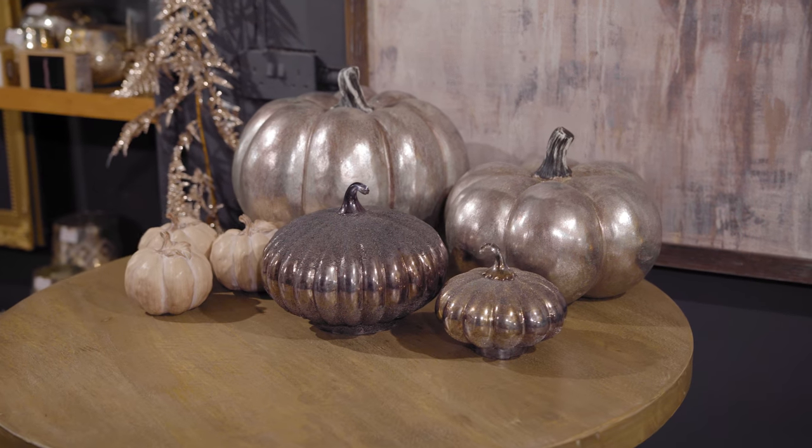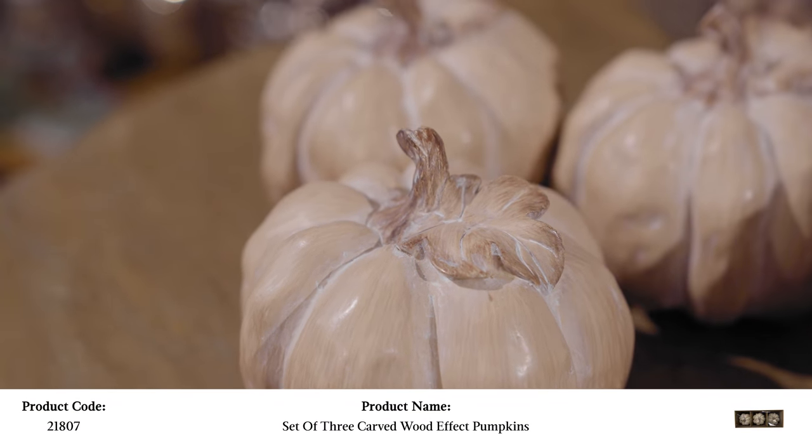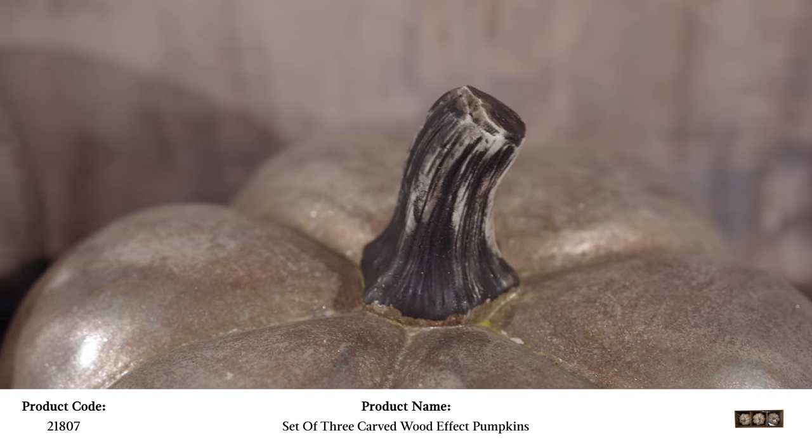In case you missed them last year, our pumpkins were really popular. It's hard to make a Halloween display look nice, but people love to decorate their homes — it's a massive thing in America. I saw them in a factory and thought we'd give them a go, and we brought them in and sold them straight away. I've added a couple more metallic ones in smaller sizes — they're nice to have on the side with some of our decanters and lamps. Just different quirky bits for that autumnal time of year when people want to change their decor.